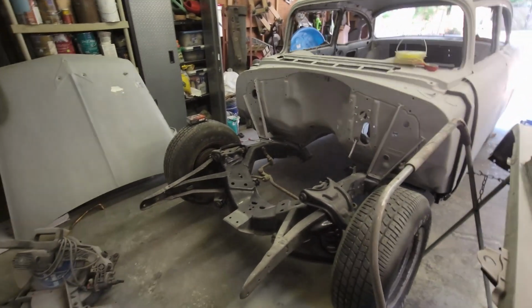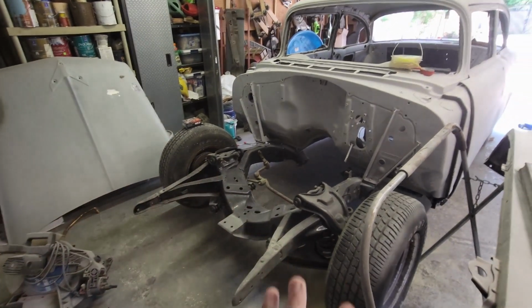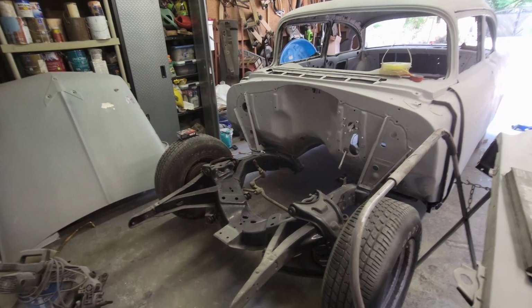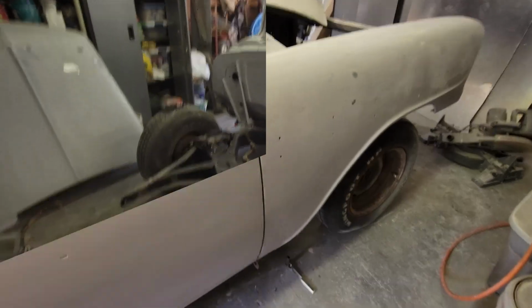This is going to take me a little while, and I'm only going to do it temporarily with a bolt here and a bolt there. I'm not going to do it full toot. So let me do that, and then we'll come back and start doing some more body work.